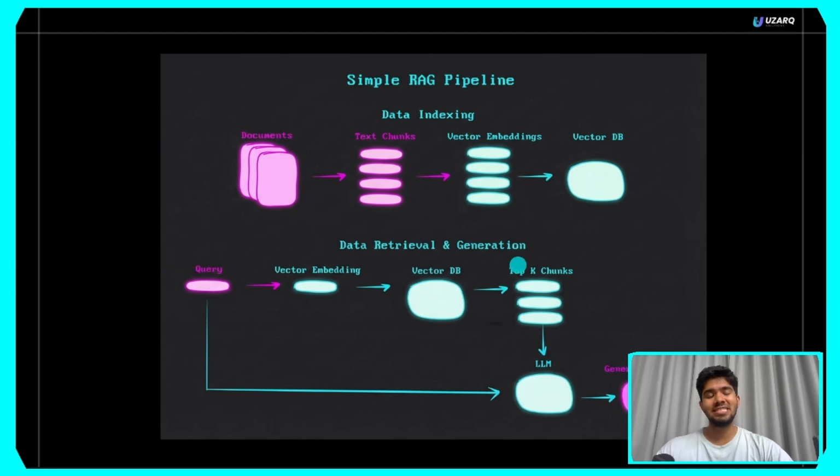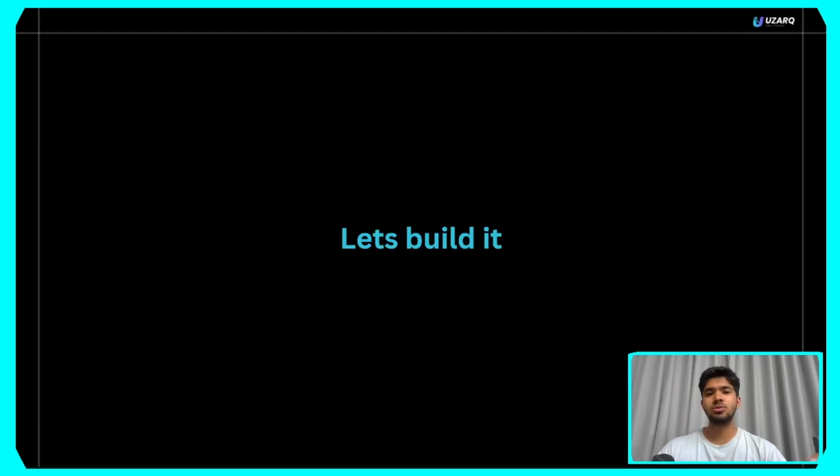So once it has generated, it will be throwing out a bunch of chunks that are related to the question, and it will be passing it to an LLM. In our case, it's OpenAI. So what this LLM does is it ranks the chunks and it will be throwing out the output which is very close to the question, and finally you will get your answer. So that's how a RAG works. So let's go ahead and build it.